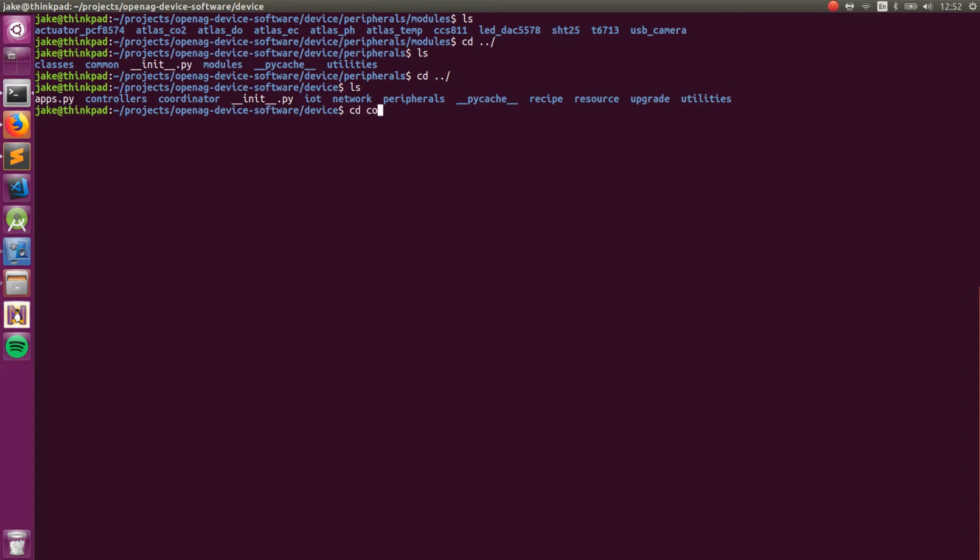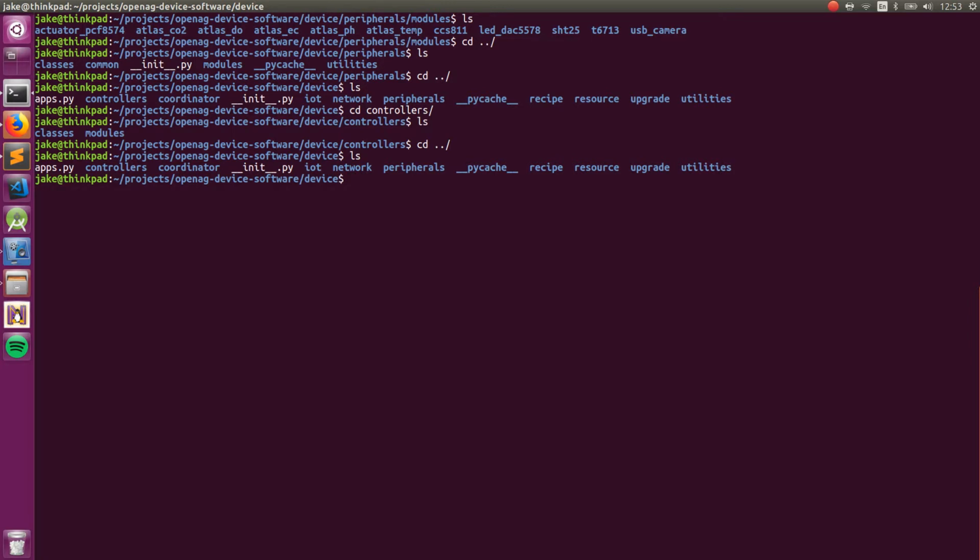And then if we go to the controller, these are basically the same exact concept as peripherals, just for controllers. We don't have too many that we want to show you right now, but the main idea is that controllers are going to route peripheral values, like sensor reported values, to actuators and tell them whether they should be on or off. So if we wanted, we might as well just jump into it.